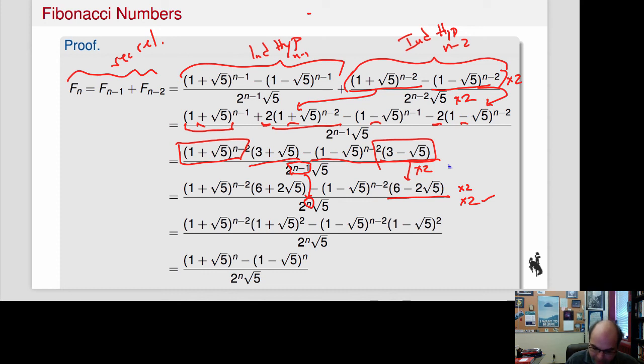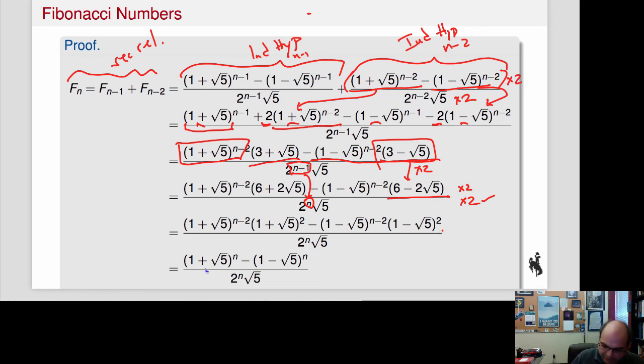Nice. So now what are we going to do? Well, I still have 1 plus square root of 5 plus, and now how can I do this? Hey, wait a minute, I might actually be able to do some factoring here. Because 6 plus 2 square root of 5, I claim that's equal to 1 plus square root of 5 squared. You can go ahead and work it out, but that becomes 1 plus 2 times square root of 5 plus square root of 5 squared. That's plus 5, and 1 plus 5 is 6. Yep, that's true. Likewise, this one is 1 minus square root of 5 squared.